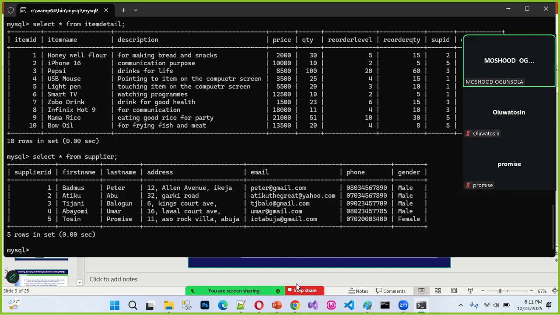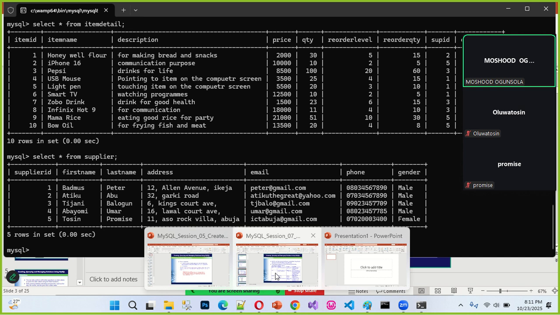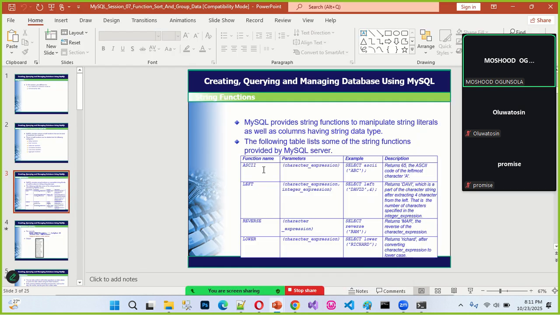those are the columns you can use your string functions with. The first string function we are going to look at is what we call the ASCII function. ASCII returns the ASCII number for the letter you specify. ASCII numbers are special characters in the computer system.